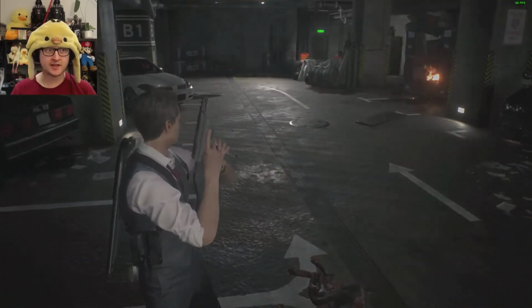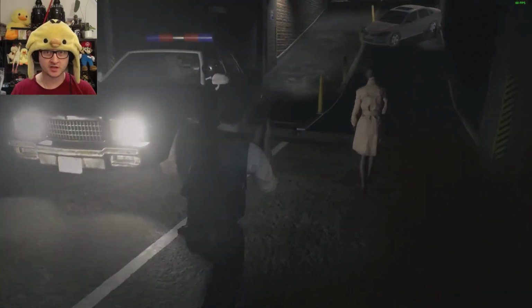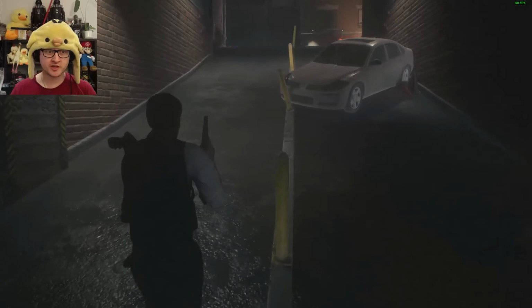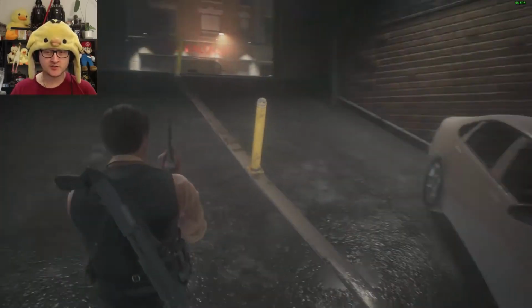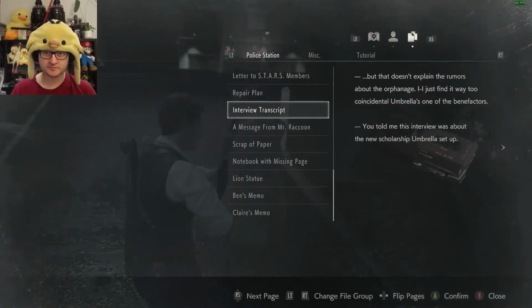Now, in Claire's story, we went to the orphanage, right? Can we duck? We can't duck. We just have to stand there and butt our heads against it. We went to the orphanage. With Leon's story, he didn't go to the orphanage, I don't think. So he just heard about the secret lab underneath the thing and all that from that, hang on. Let's go back to it.